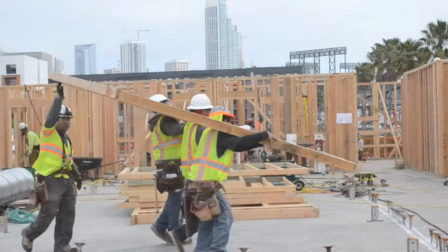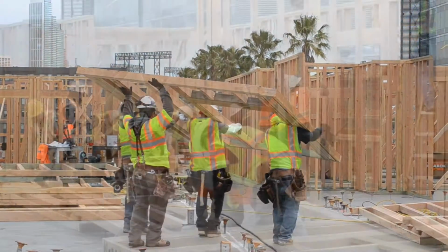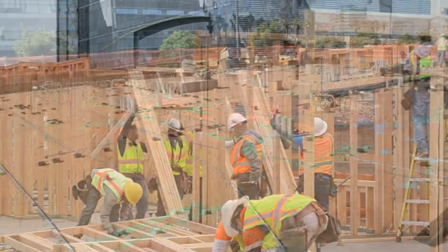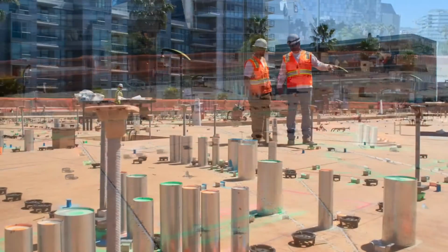Being done very easily because it's all stacked, so every unit's going to match on every floor. So from level 2 to 5, every plumbing pipe's going to go up the same shaft, mechanical is going to go up the same shaft. They're all going to feed the same way in every level, so it makes it a lot more convenient for all the trades to work through.